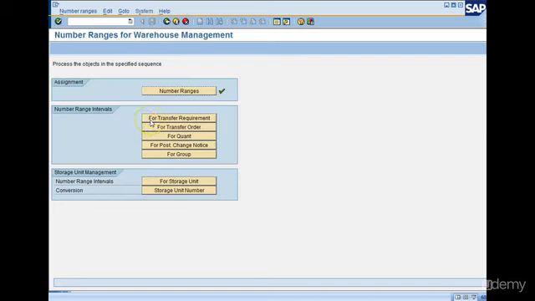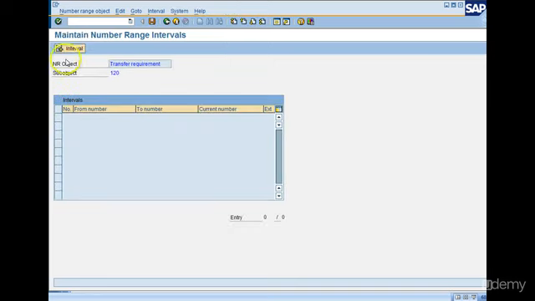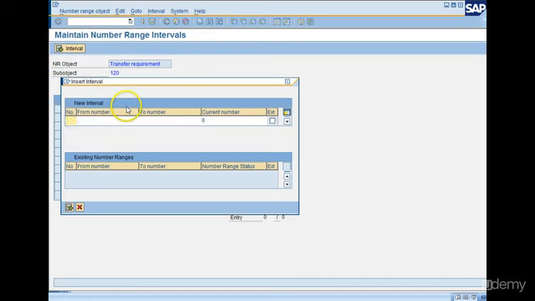We define the number ranges for individual documents. So we are creating a number range for transfer requirements. We create a new number range. The number is 01, which we have already assigned to our warehouse. We can have a 10-digit number range specified.